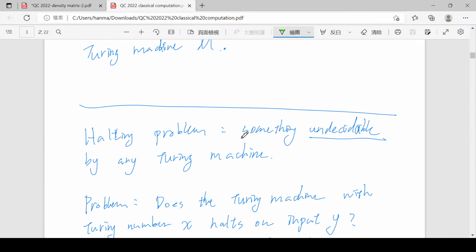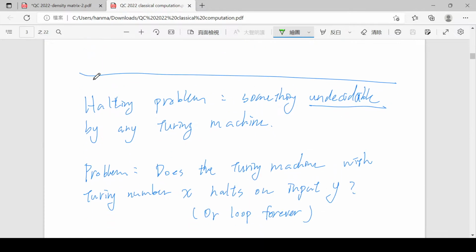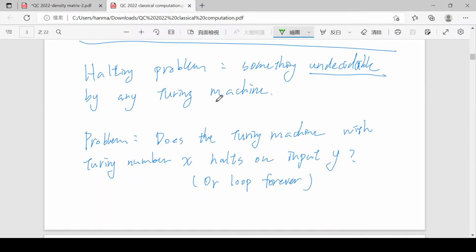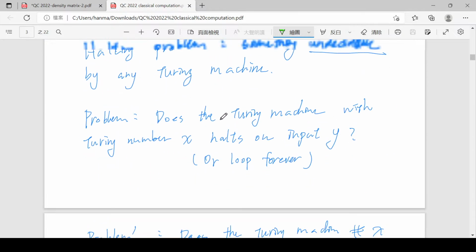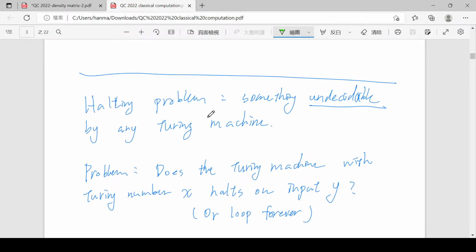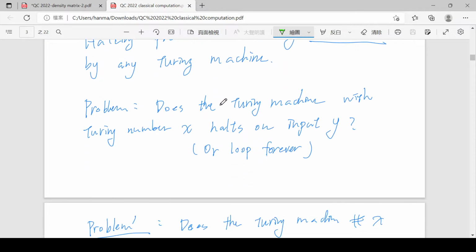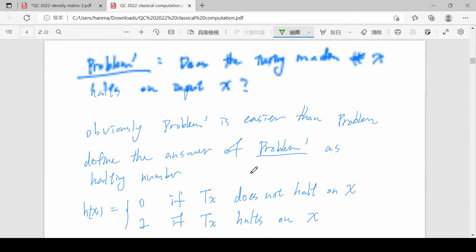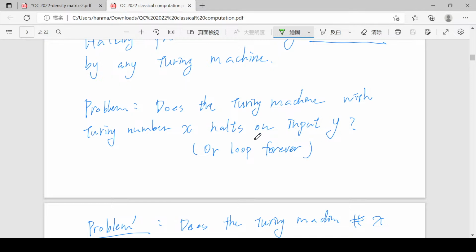This theory was developed a really long time ago, before we actually had computers. So the first thing people thought about is, are there problems that cannot be computed by a Turing machine? And yes, that's the halting problem. People found out that there are undecidable problems that cannot be decided by any Turing machine. And we have 5 minutes left, so we don't have time to go over the proof, but we can describe the problem.